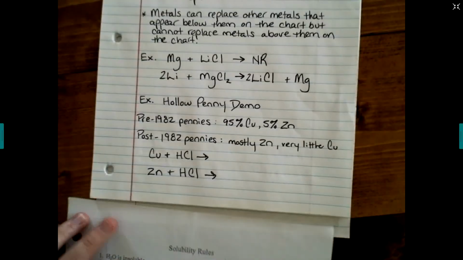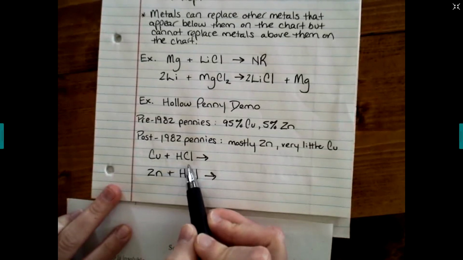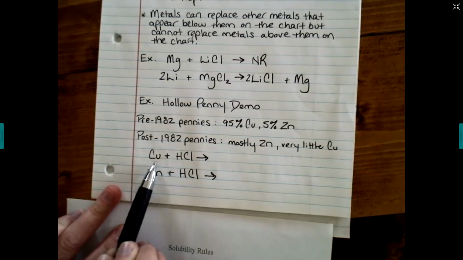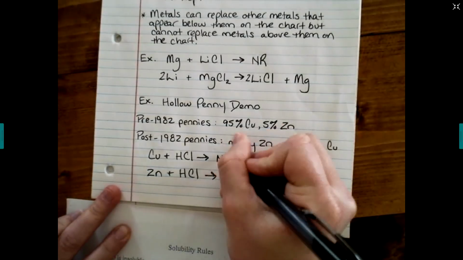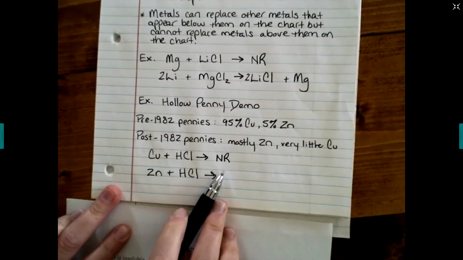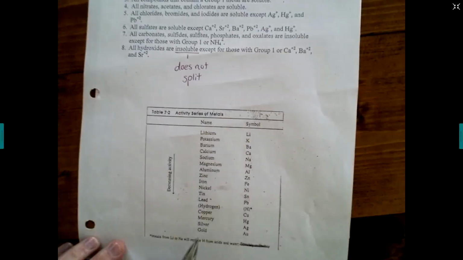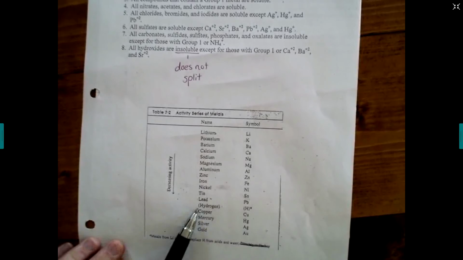If you put a copper penny in hydrochloric acid, one that is pre-1982, you can leave it in that acid for a few days, and at best it will just make the penny very clean, but it won't eat away at the copper. So we are going to say no reaction for this. If you take a newer penny, anything after 1982, and you put it in acid, you'll see that zinc is above hydrogen on the chart. So zinc is reactive enough to replace the hydrogen.